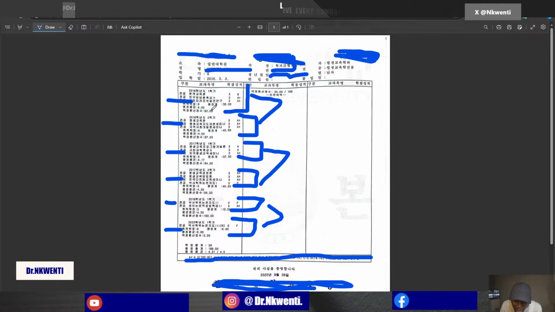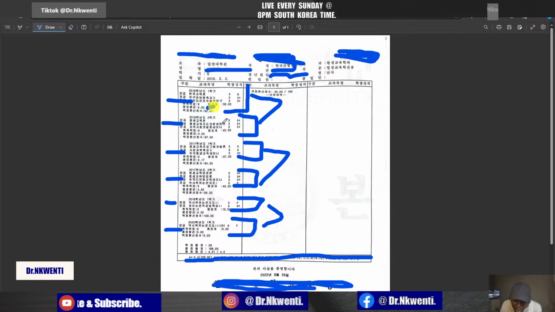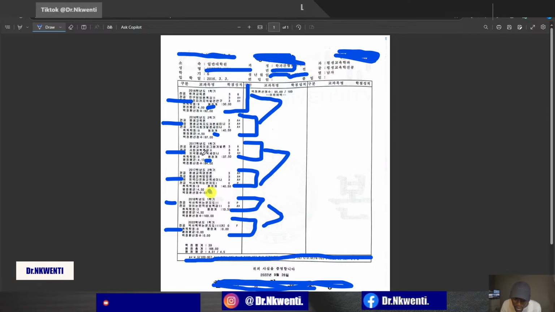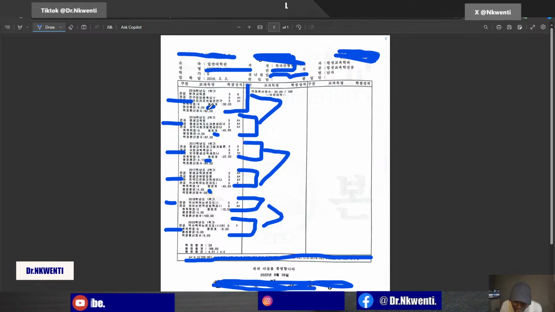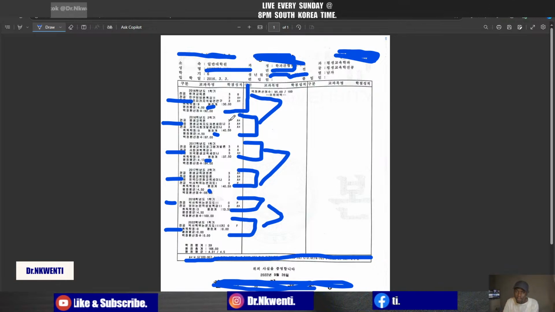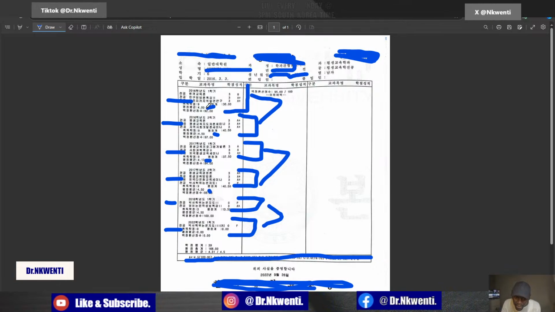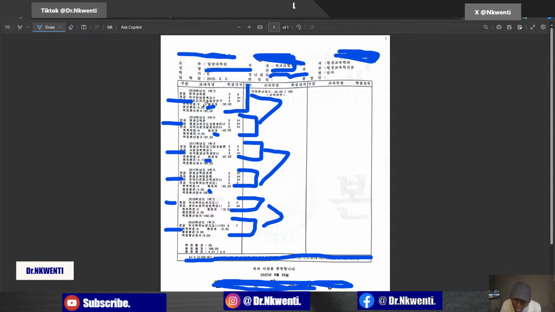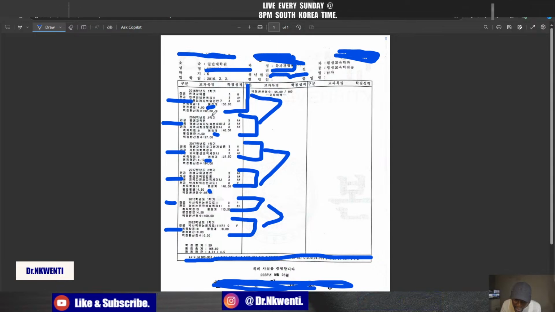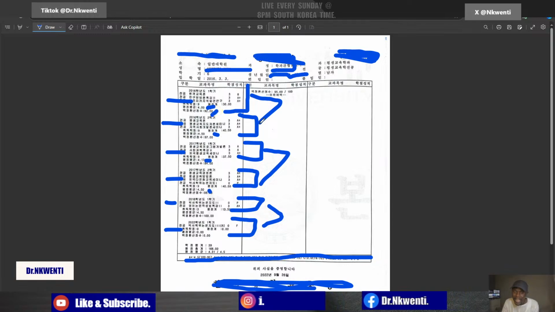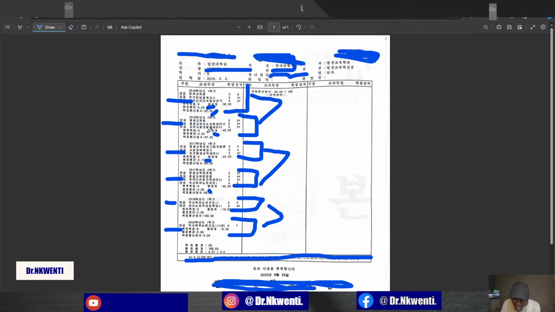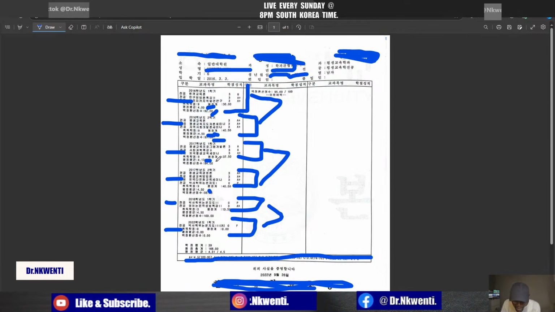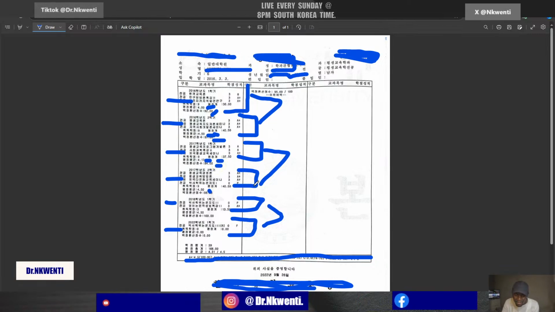But if you come here again, you would find a GPA per semester. That's what we are supposed to fill out here. The good thing with most Korean universities is that they give you a CGPA or a GPA on a scale of 4.5, and they also give you a percentile. This one is 4.0 for this semester with percentile 92. This one has 4.50, percentile 97. This one has 4.17, percentile 94.